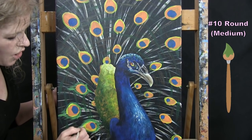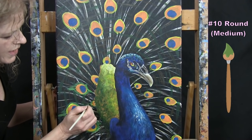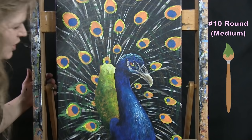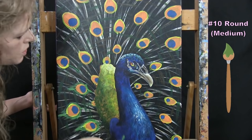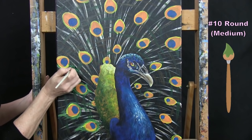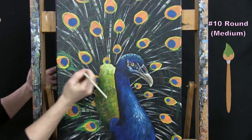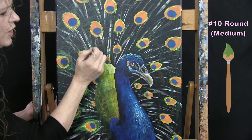I just kind of go around the feather, the colored part, and then just kind of bring it up in a pointy type fashion along the top of the feather. Again, I'm not really concerned how it totally connects inside with those quills. I'm just looking to give it my own painterly little adaptation of the way that I perceive these feathers to look.